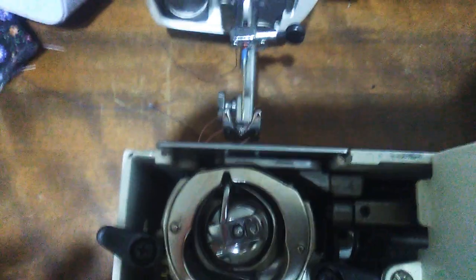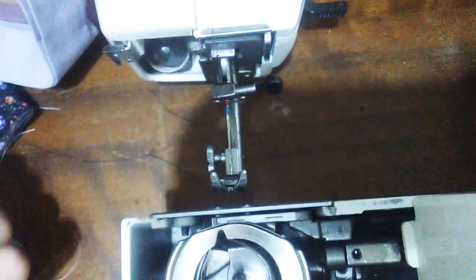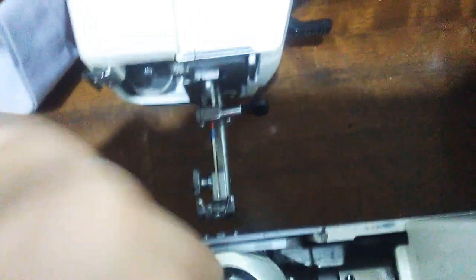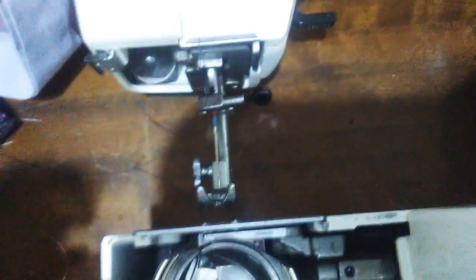Okay, so this sewing machine keeps jumping hook time. So what I do is I open this up and let's get some light on that. Whoops. I'm going to take out the bobbin and the cover there. It's hard to do it one-handed. And this is the hook.